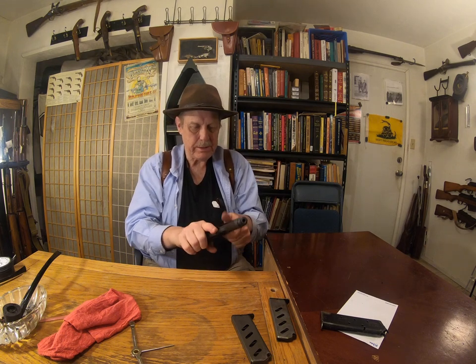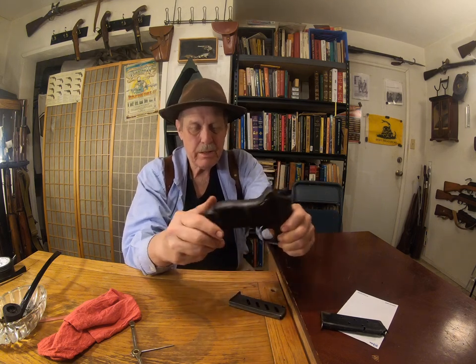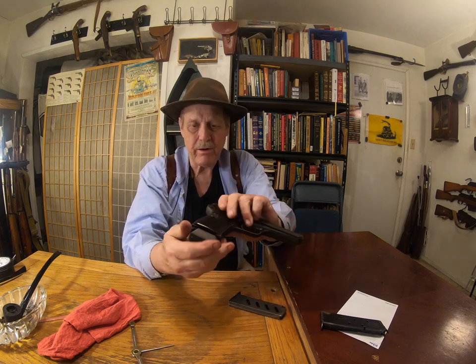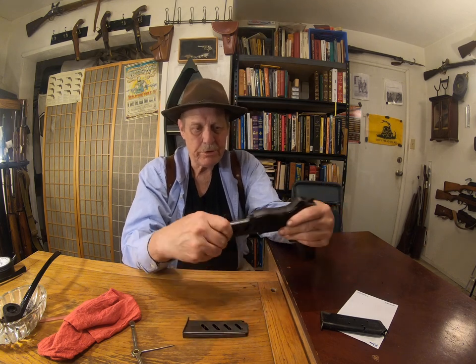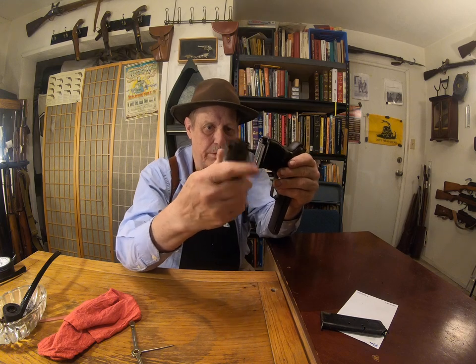That's it. So anyway, this does fit this gun. It's a little bit rough — I think years of sitting in a pile of rust did something to it. This one's much smoother. I think I need to work on this some more, but at least I've got a spare magazine now, and that's kind of fun. I mean, this is not exactly an easy gun to find things for.